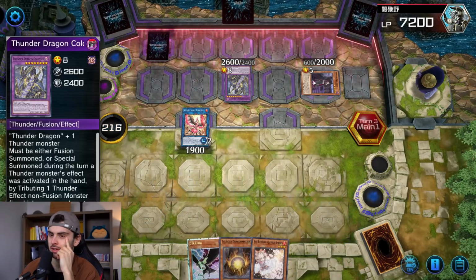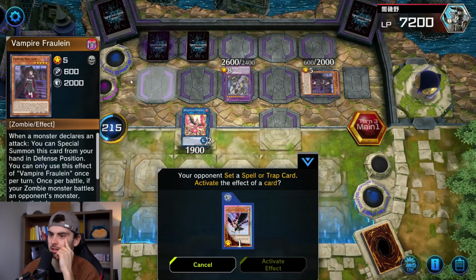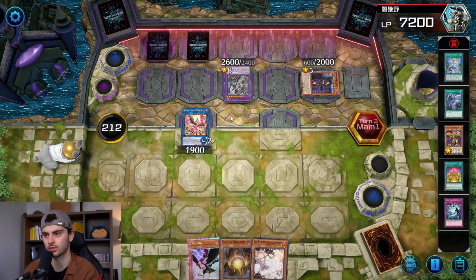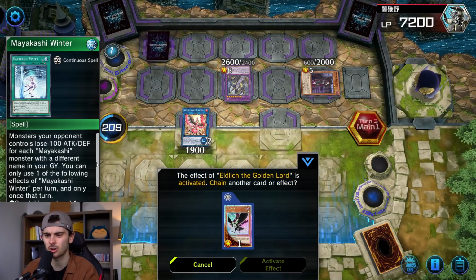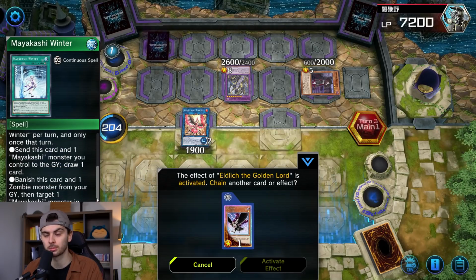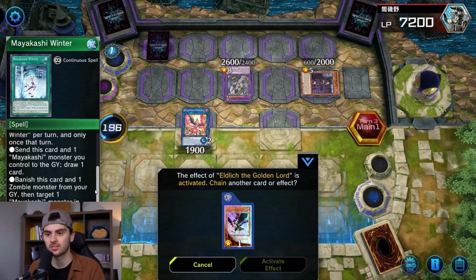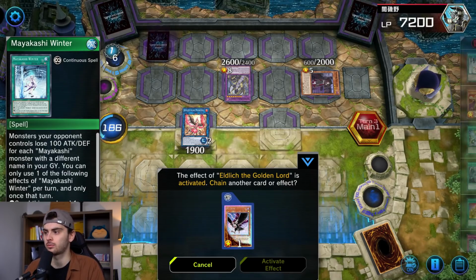Which, this is fine. I don't know if Vampire Sucker, which is the main zombie link monster, needs 2 zombies or 1 zombie monster and any other monster. They're gonna activate Golden Lord. What did they put to the grave? Mayakashi wins. So they really just play a zombie deck. I mean, that's pretty cool, honestly. I've always been a fan of zombies in general, but they've never really been the most viable. I think they do some cool, neat stuff here and there, but overall they lack power. What is this? Send this card and 1. They don't have any Mayakashi cards, so right now this is pretty useless, it seems.